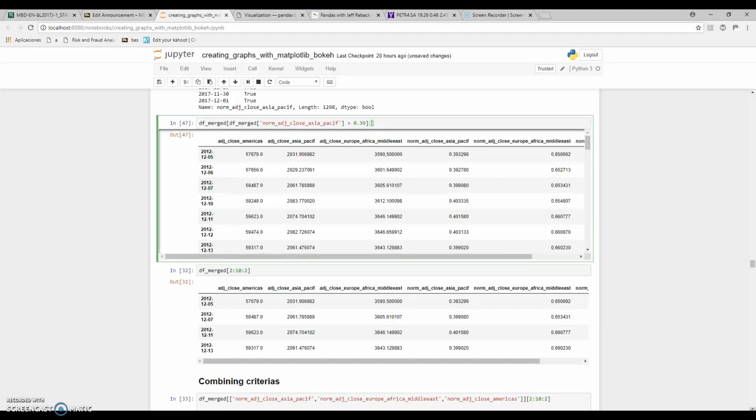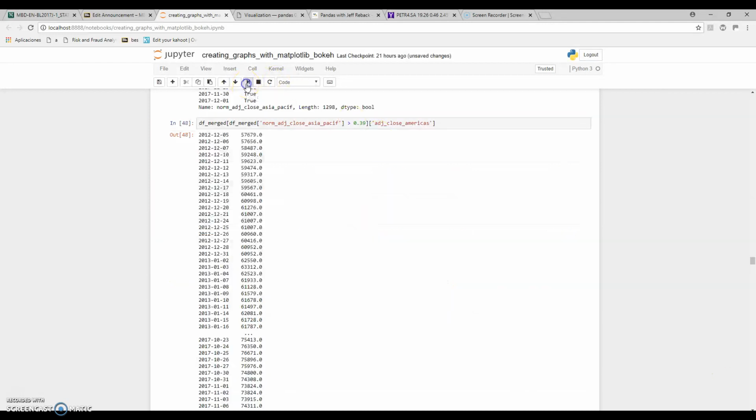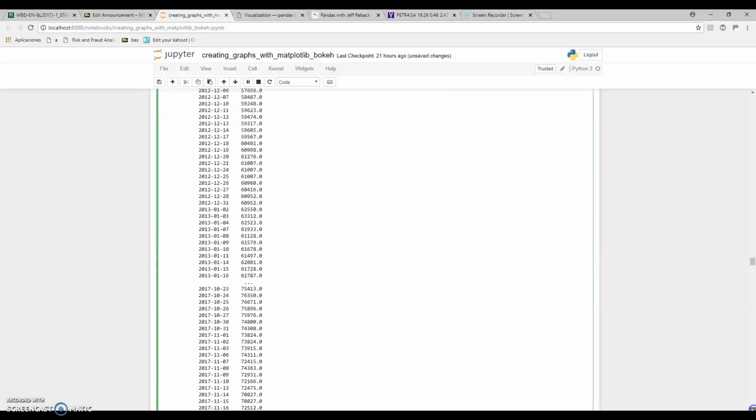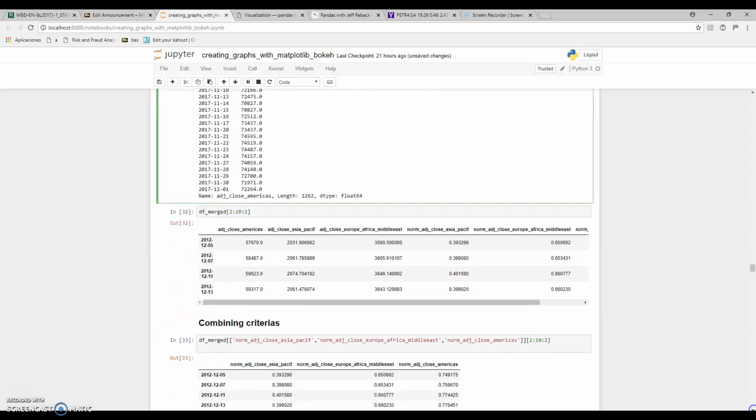After that, I can say I just want the adjusted close column. And if I got the name correct, I'm only getting a column where the norm adjusted close is bigger than 0.39. So slicing and dicing in Python, in Pandas, is so easy.